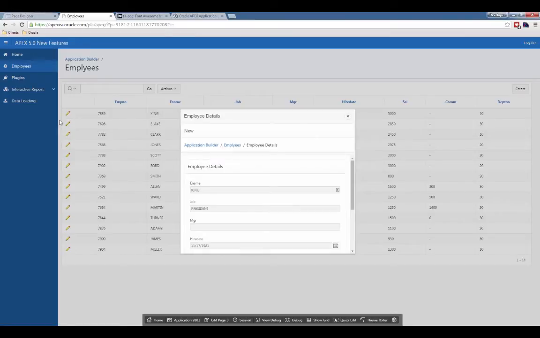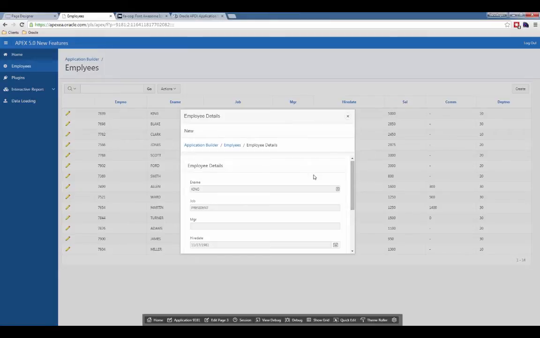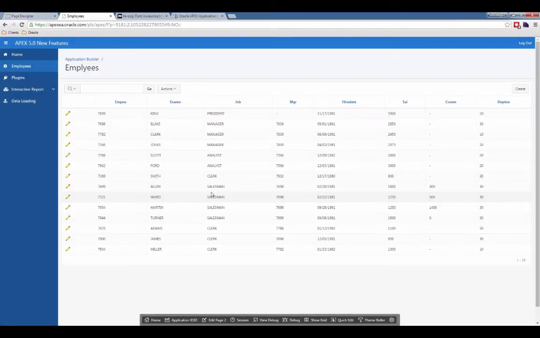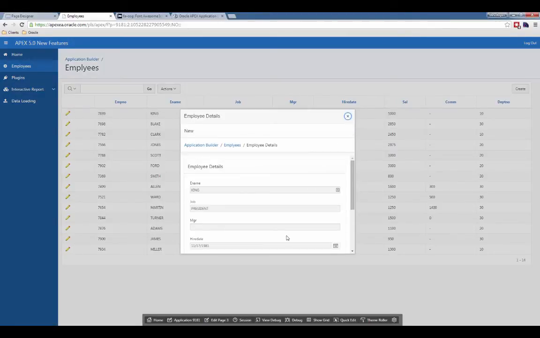I changed one property on one page, and it modified the link to that page, and it changed the details of the target page so it knows it needs to render in a modal view. How cool is that?